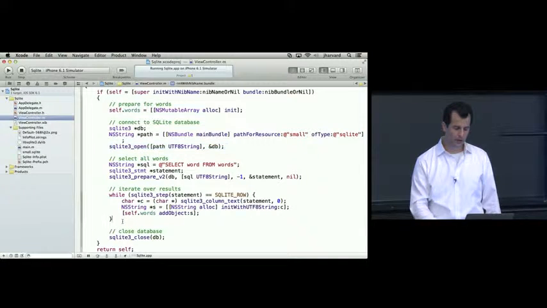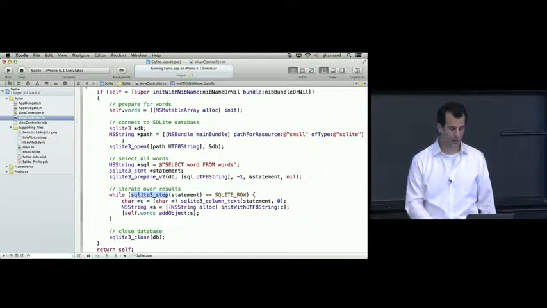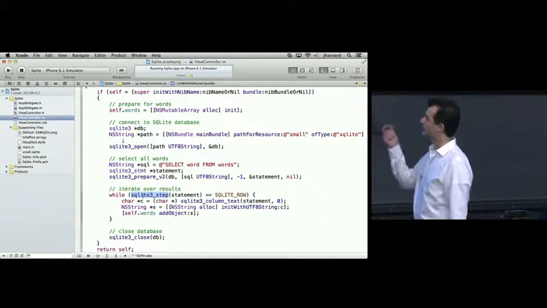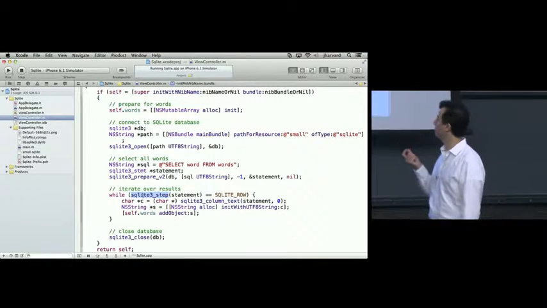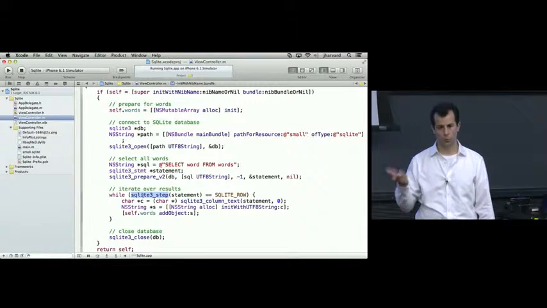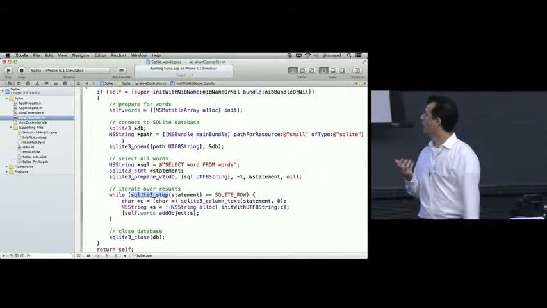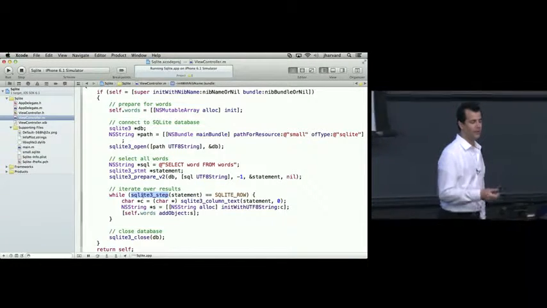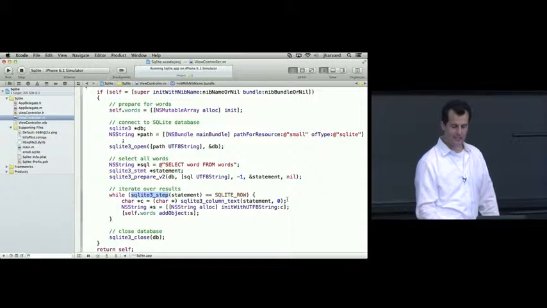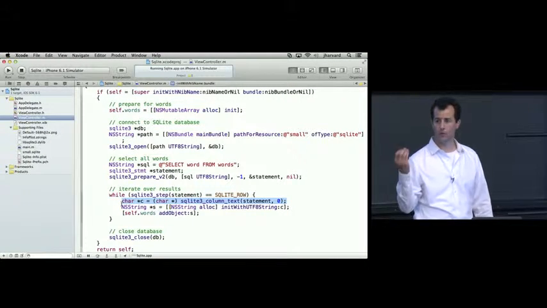So now down here is where we're actually fetching data. By calling sqlite3_step, passing in that statement that I've prepared in the previous line, if that equals SQLITE_ROW, so in other words, if that function returns to me a row in the form of a structure, I can then proceed to do the following. This next line of code gets the 0th column, or the 0th cell, from that returned row.